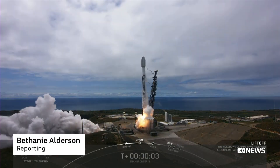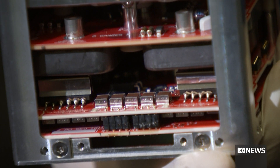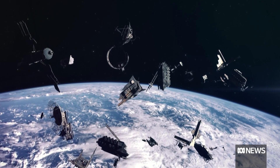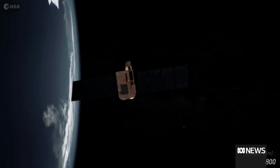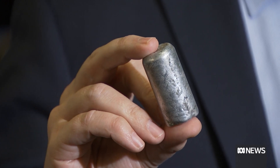From the lab to being blasted off into space, a team of engineers believes this high-tech cube could be the answer to a growing space waste problem. Satellites in space need to move for a variety of reasons — a big one is to avoid space debris or other satellites, and also to move for their mission. Electric propulsion systems are used to accelerate spacecraft. Traditionally, they use liquid or gas as fuel, but this one comes with a difference: it can be powered by recycled space junk.